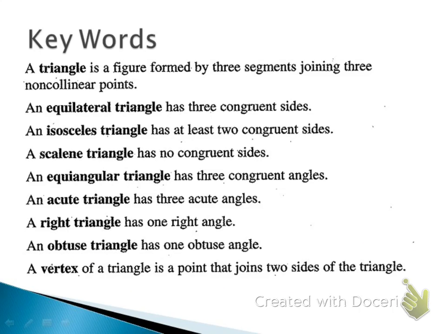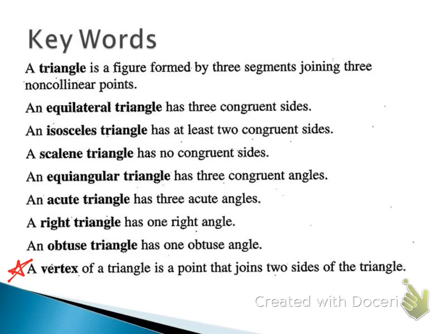Alright, here's a bunch of vocab words. The only one that I want you to write down is the last one. We'll talk about all of them. You'll get the rest of them in a chart, but the last one is the only one you need to write in your notebooks. Alright, so the first thing we're going to talk about is what it means to be a triangle.